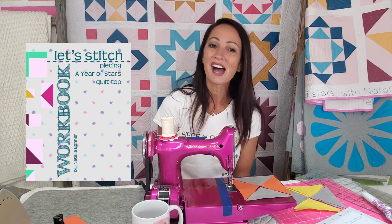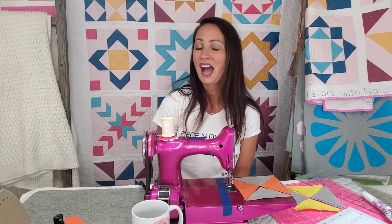All right, so before I actually get to the piecing, you will want to make sure that you start out by cutting all of your fabrics. Now you can find the step-by-step cutting directions in our workbook, which is called Let's Stitch a Year of Stars. It's the piecing workbook. After you get all of your fabrics cut, then you will be ready to start sewing. I cut all of my fabrics for this block using 3 fat quarters.